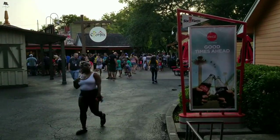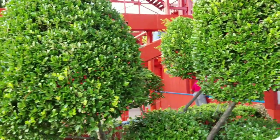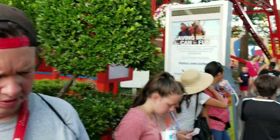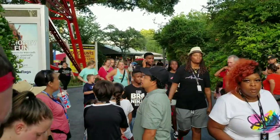And we are here at the foot of the oil derrick awaiting 8 o'clock. They're going to let us line up on the inside in the queue area starting around 8 o'clock or 8:30. And it's first come, first serve. That means you got to get here pretty early to get up on top of the tower to see the fireworks from up there.